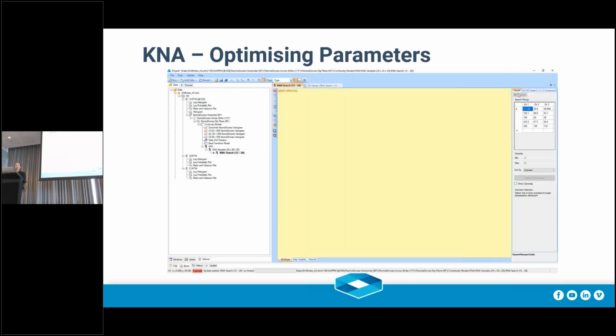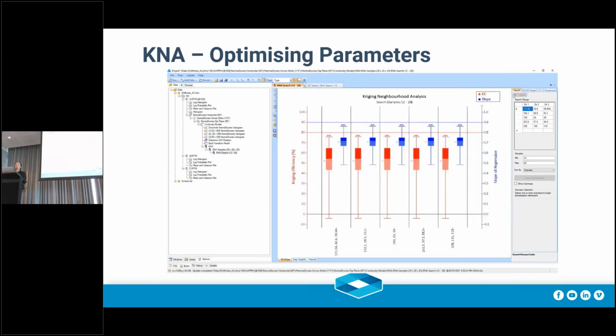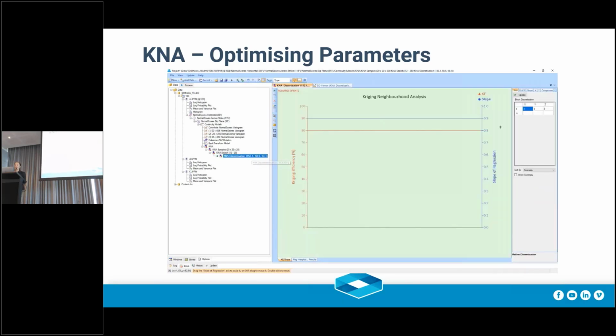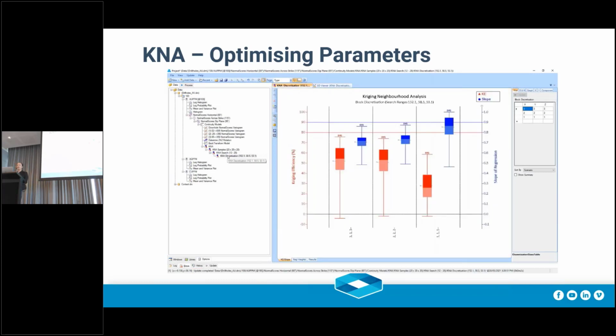So having a look at the search neighbourhood analysis, this is obviously pulled in from your modelled variography. I haven't changed anything here, so obviously the ratios are all the same, but it automatically tests for 2/3 of your variogram range, 90%, 100%, 150% and 200% as well. And then the final step is the discretization process. So again, once you choose that, that is our kriging neighbourhood analysis tool in a nutshell.